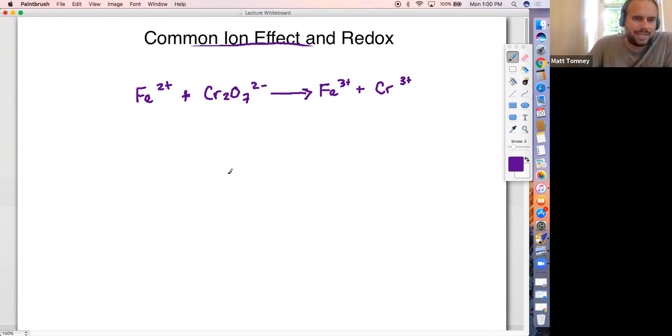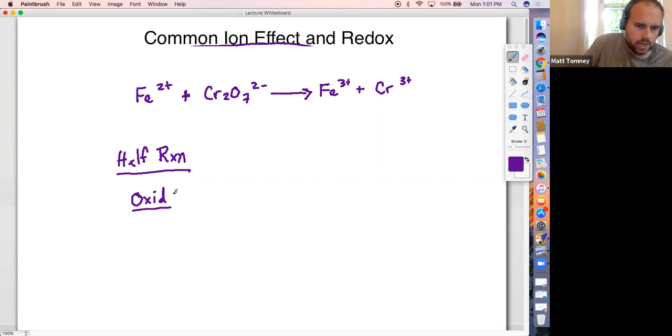All right. The first thing you need to do is break these down into what's known as a half reaction. Okay, so there's 2 types of reactions. We have the oxidation and we have the reduction, and those can each be broken into what's called a half reaction. Now we will combine the half reactions at the end back into a whole reaction, and that will be once we balance the electron transfer that's going on each side. So for the oxidation, before we can really determine that, we need to know what oxidation is, to determine the half reaction.